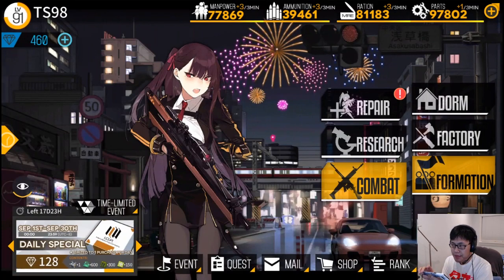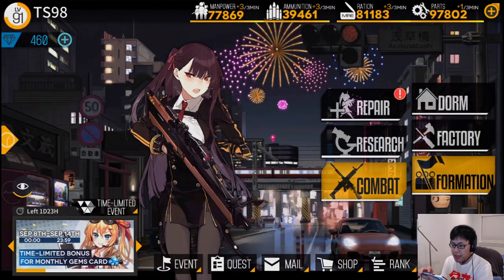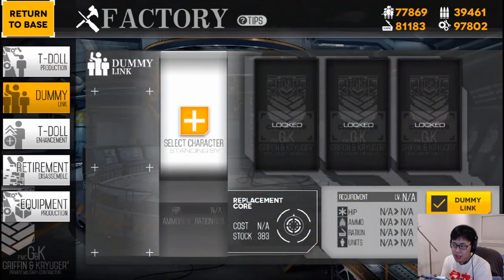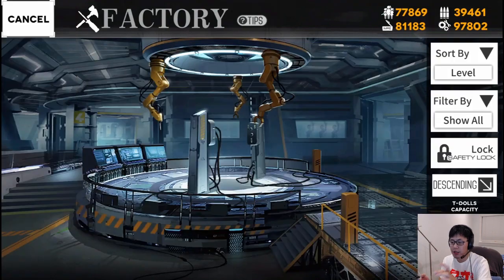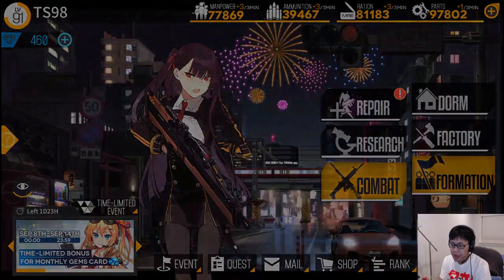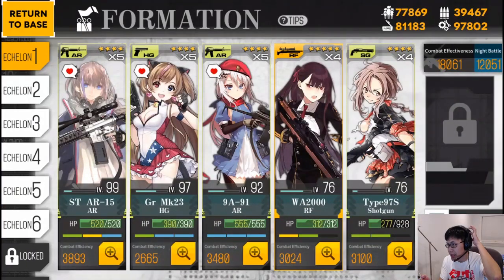So in this game, there's this thing called core hell. What that means is that there's this resource in the game called dummy cores, and you can see it up on the top middle where it says dummy core. That's what cores are. You use cores to perform what's known as dummy linking. I don't have anybody who can be dummy linked right now, but if you've been watching the actual gameplay, the reason you're seeing the guns have multiple clones of themselves is because they've been dummy linked.